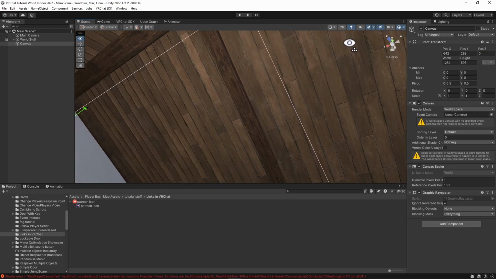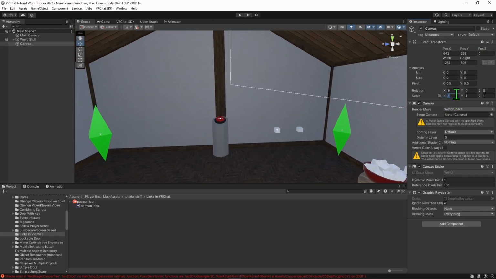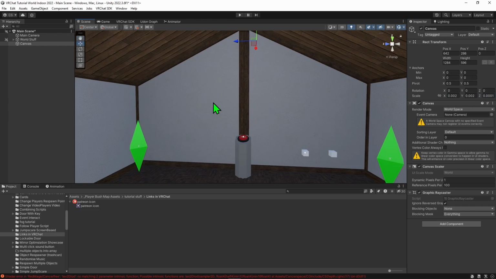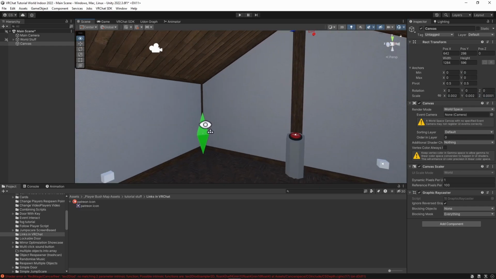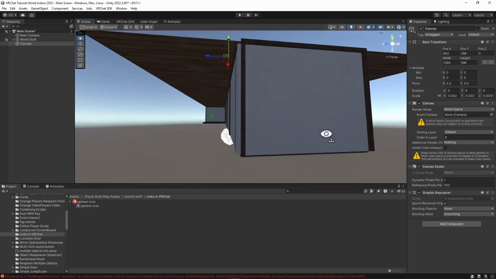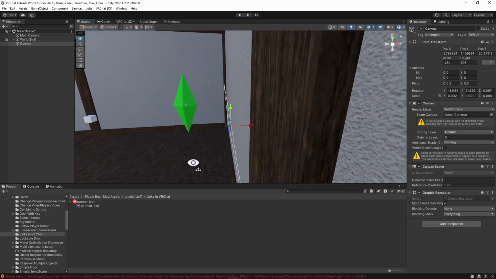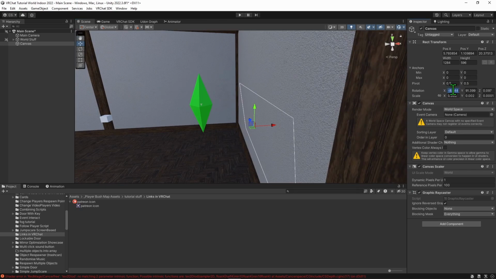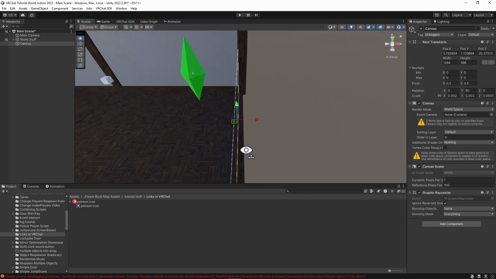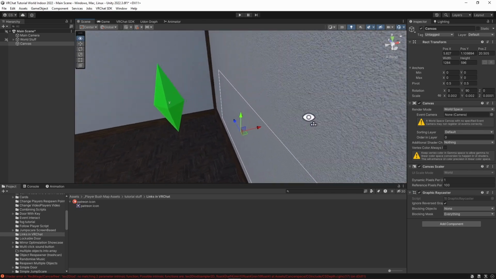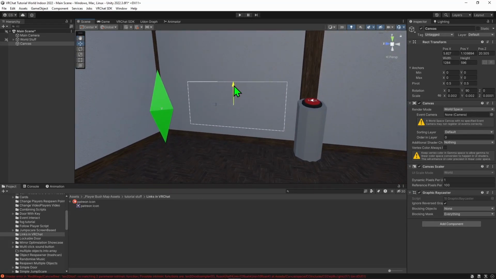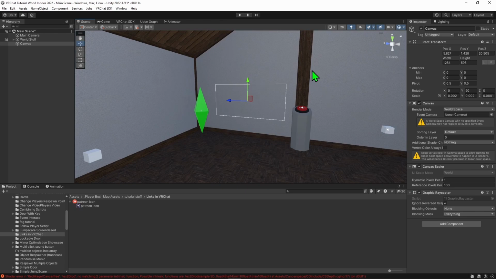Then, because this is massive, we need to scale it down. So I'm going to scale it down to 0.002, which is nice and small. Then make sure your Z is really small, because otherwise objects will be offset from the canvas, which is a weird VR problem. But anyways, I'm just going to go over here, press Control-Shift-F to place it where I am. And we can see it's roughly where it needs to be now. I'm going to correct its rotation just to clean it up a bit, and make sure it's in the correct enough location. Yeah, that should be fine for now. If I was doing this for real, I'd fine tune this a bit more, but that should be enough.